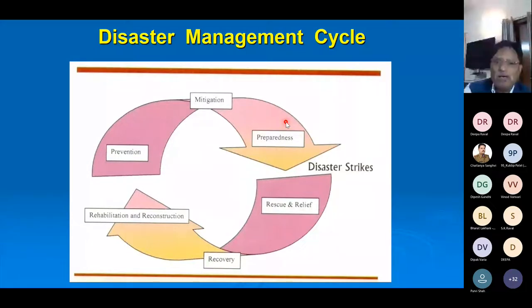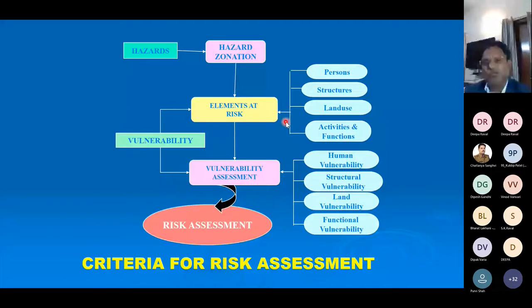So we get some steps, what actions are to be taken from the previous disaster. We carry out the risk assessment also. From every disaster, it is important to carry out the risk assessment. When we carry out the risk assessment, it could be on actual data, it could be on a simulated model. And some of the data would come directly from remote sensing or GPS, land use and land cover, various infrastructures which are present. Then we use these data to create a land hazard zonation map.